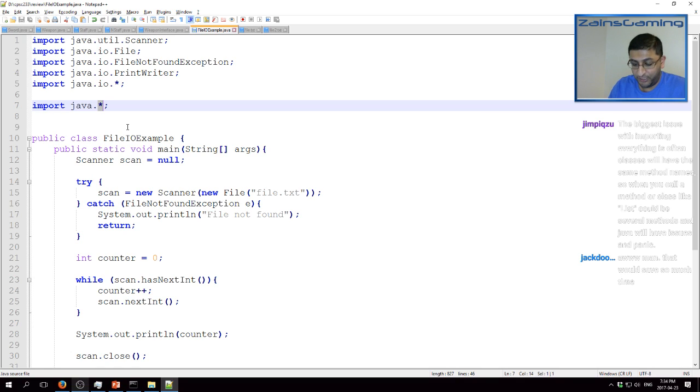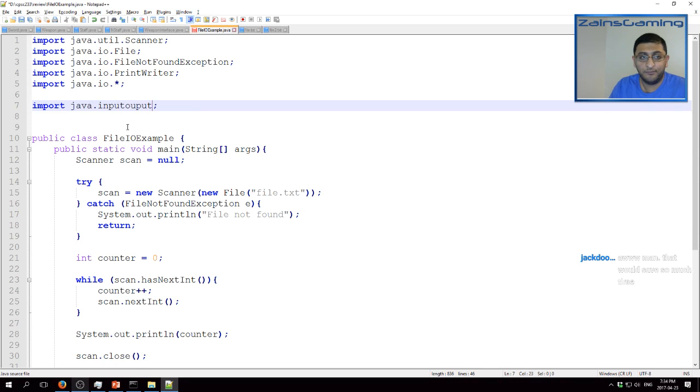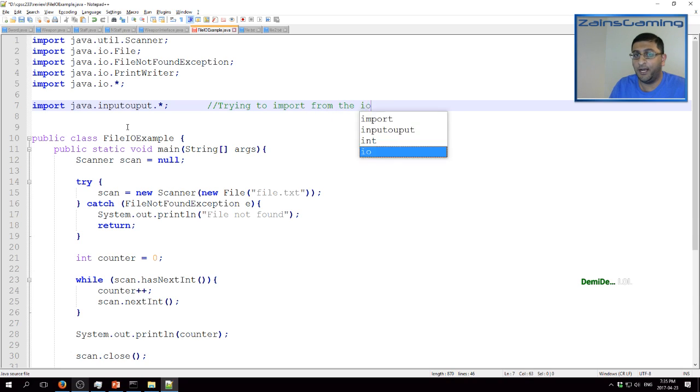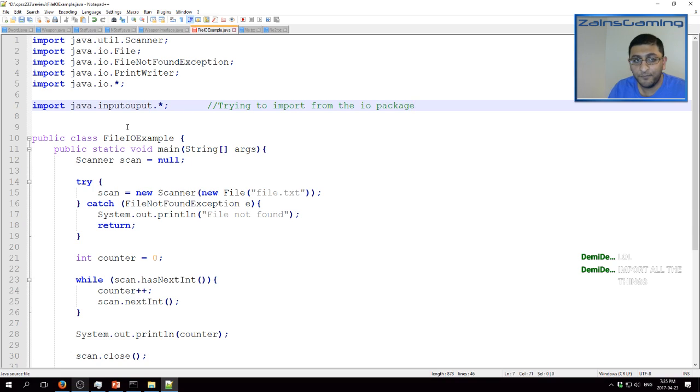Let's say I don't know what it's called, I just know it's something to do with input output. So java.io.*, and then as a comment I can say, trying to import from the IO package. Try to do this kind of thing if you don't know what it's actually called.